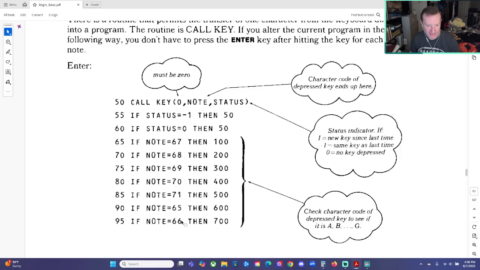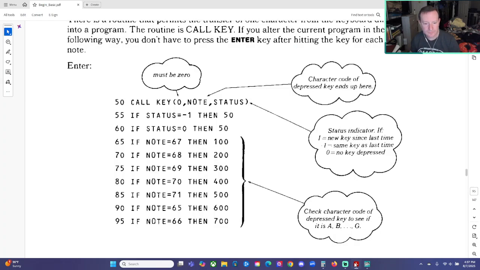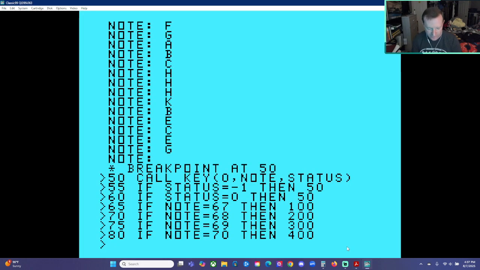Then we circle back to 65 and 66 for A and B. 80. If note equals 70, then 400. 85. If note equals 71, then 500.